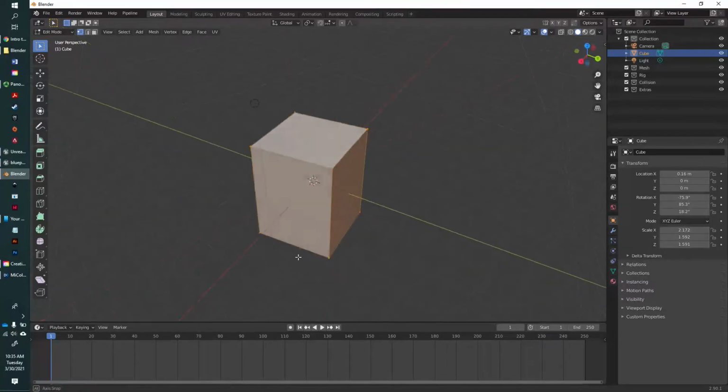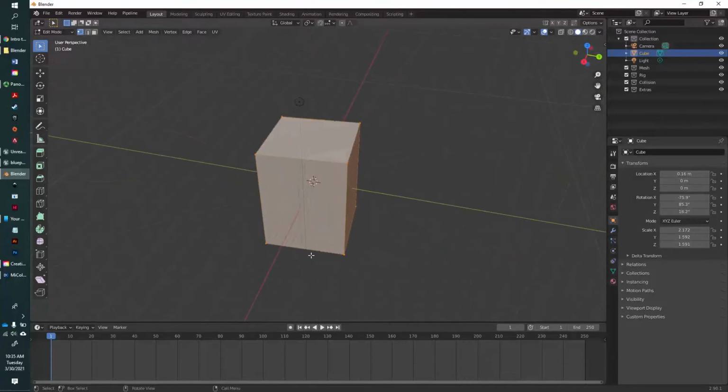All right, so let's take a look at how we can manipulate this object. The first thing we want to point out is these really amazing tools. If you have a number pad, it really speeds up your workflow. Right now I'm on a laptop without one, and it's really frustrating, especially with Adobe. It's the same way. If you don't have a number pad, you're really at a disadvantage.